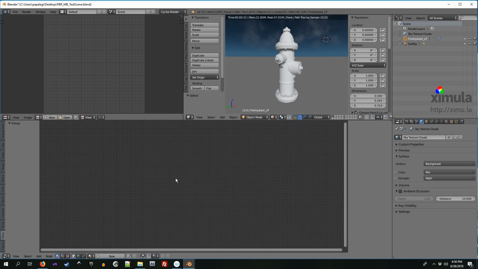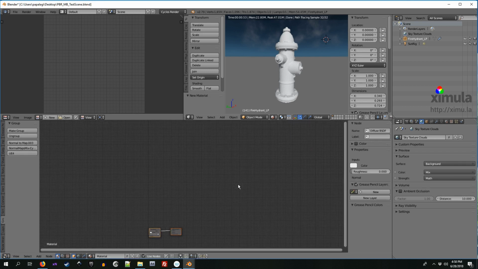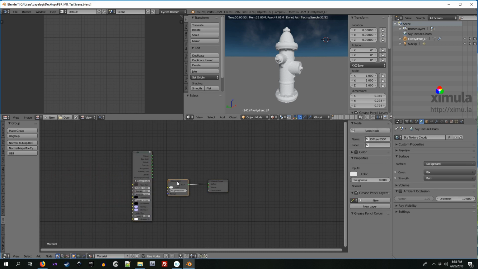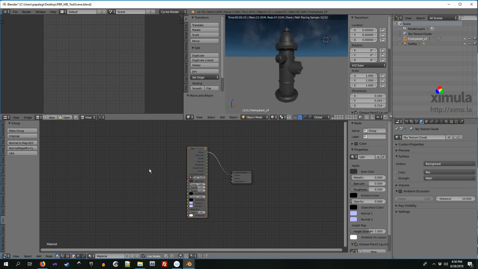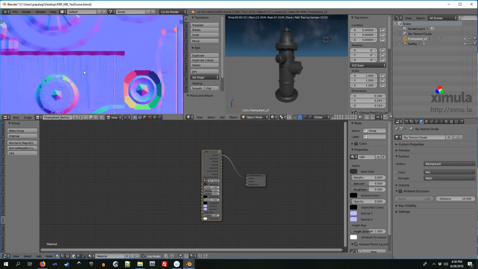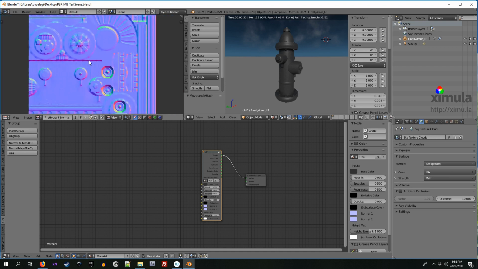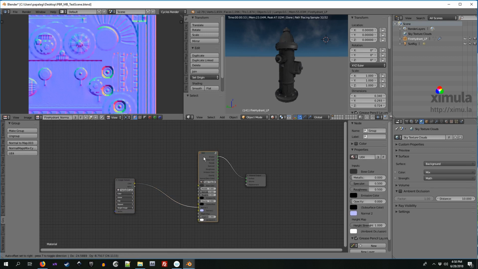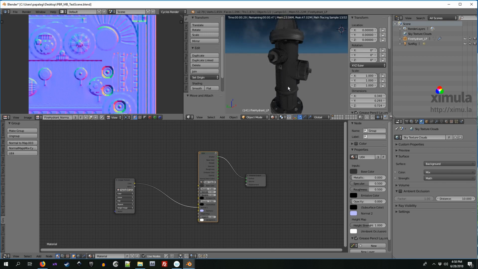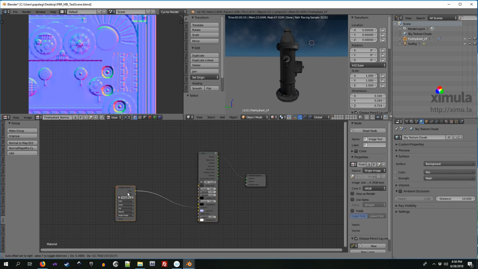Let's start from scratch, from a new material. You can find the node under node groups. Alright. The first thing that I love is that if you have the normal map baked from a high poly model, you can directly plug it into the first normal map for added detail, and you still have another normal map in the height map that is good for painting as well.